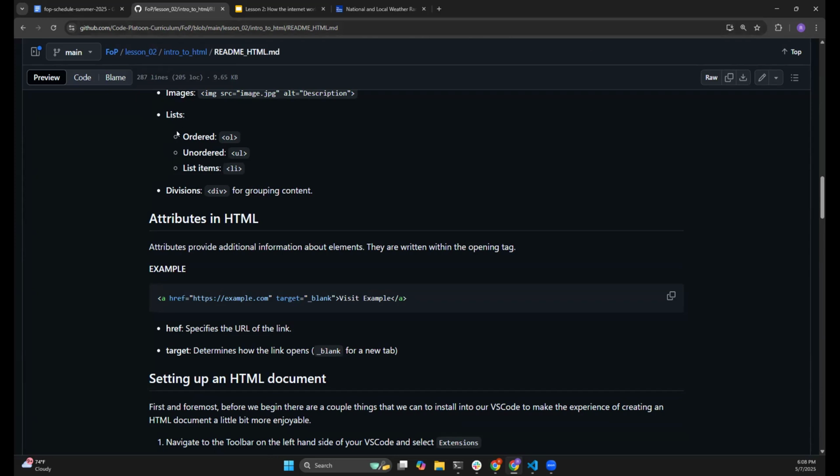They all have a way to provide additional information for that element. Here, our example is the anchor tag, where the href specifies the URL of the link. And here's another attribute that we didn't see earlier, target. Target is equal to underscore blank, right? This determines how the link opens. So typically, if you click the link, it might open up a new tab, or it might open up a new browser, or it might navigate from the current page you're in and change it to something else, right? So instead of opening up a new tab, it might just redirect you on that one page that you were already on.